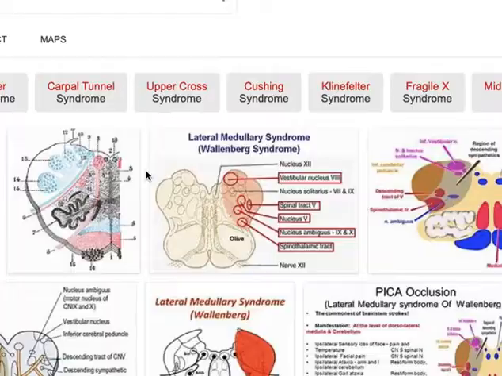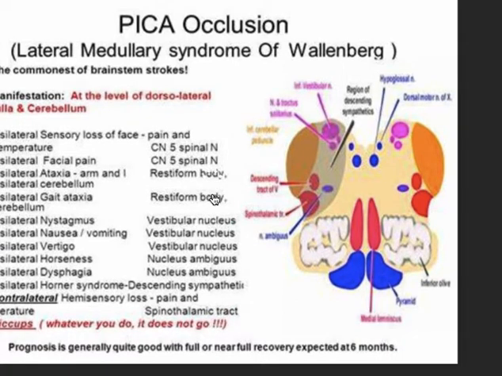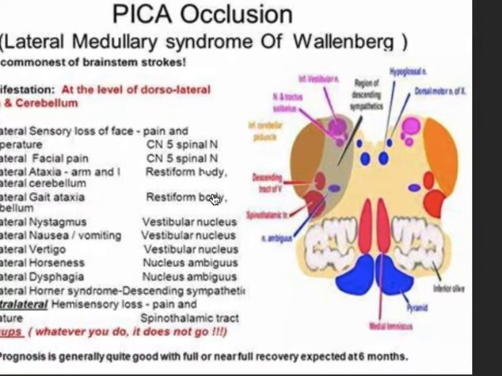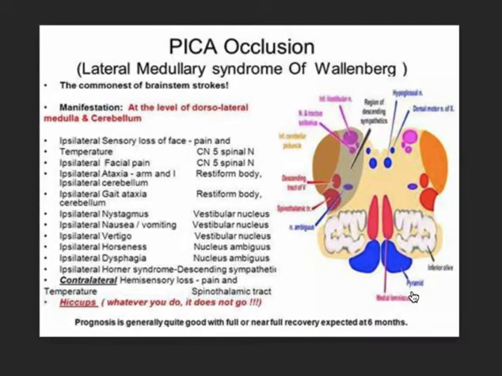You know what you can do, what I show you is the brainstem rule of four. When you remember that rule of four, you would know where the motor nuclei are located and so on. So, the posterior inferior cerebral artery is gone. This is the area which will be affected. So see what will happen to the patients ipsilaterally as well as contralaterally.